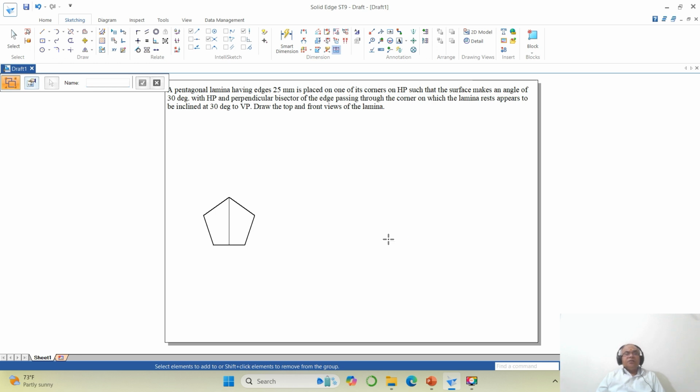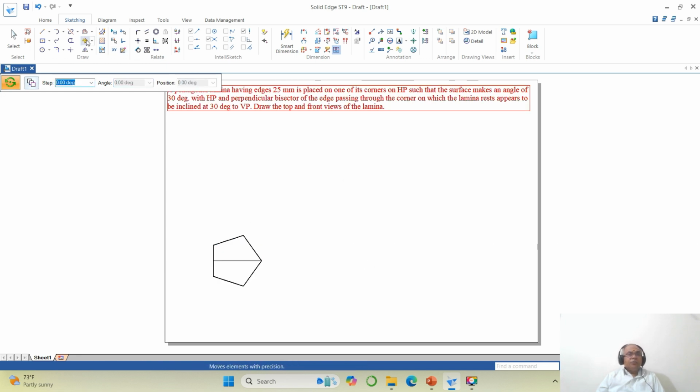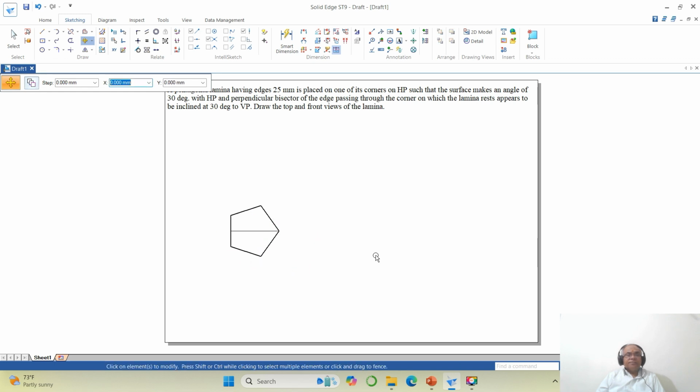Now I need to rotate this and keep it in the vertical position. To do that, I will go for the rotate command, select by removing the copy, select this, and make this horizontal become vertical, like this. Then you go to the move command, select this and place it wherever you want. Now to this I will draw a horizontal line from any one of these positions. Then come down to zoom window.